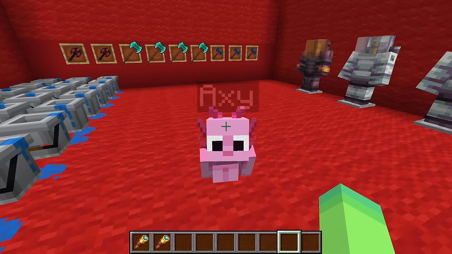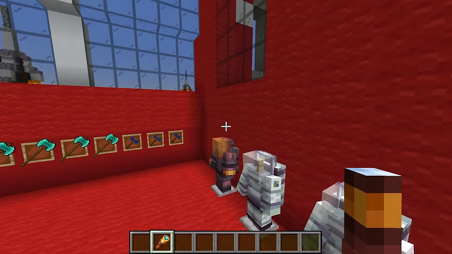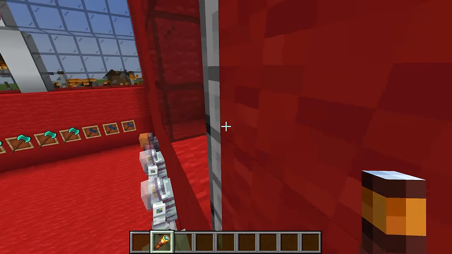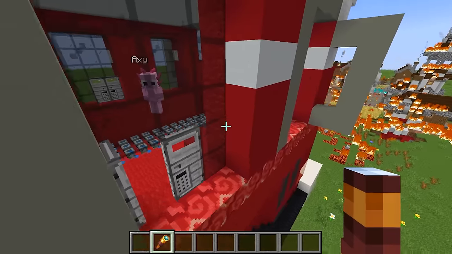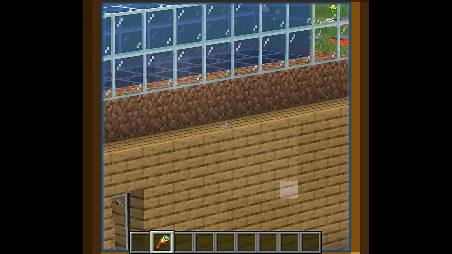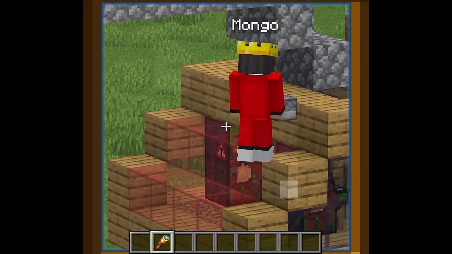Axie, I'm not gonna lie. Mongo's been talking a lot of smack. Why don't we take these spy glasses and spy on what he's doing? He can't be building anything that impressive. No way. He's a terrible builder. I'm zooming in and wait, I think I found him. What is he doing now?